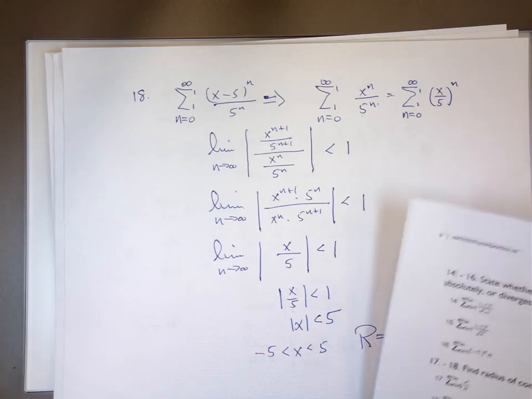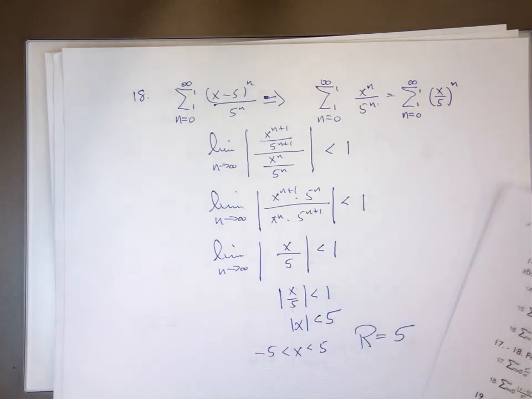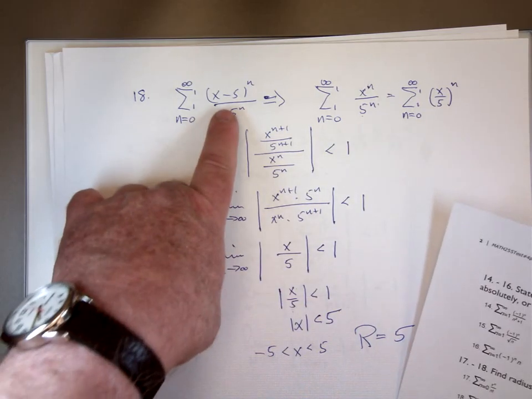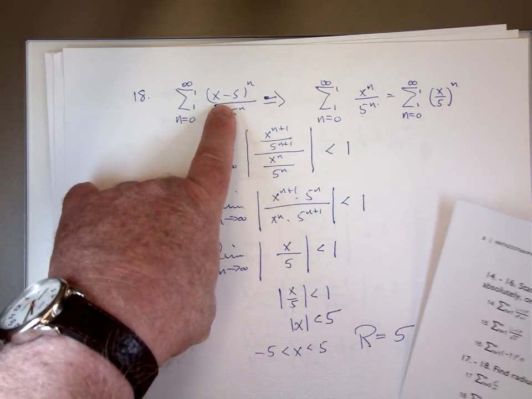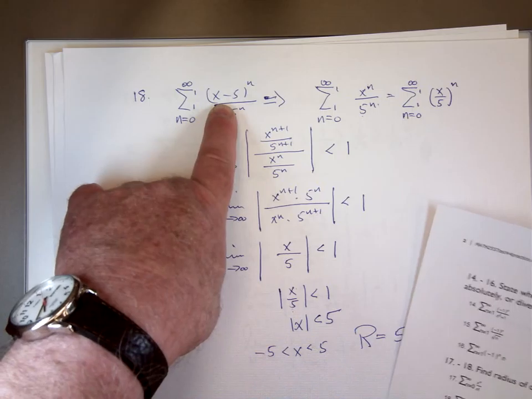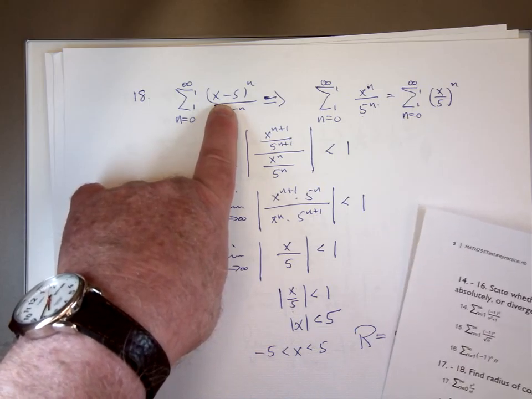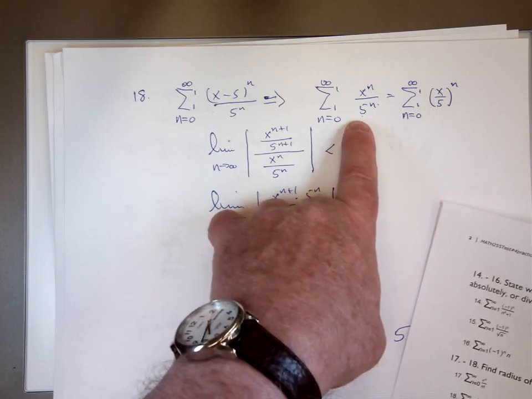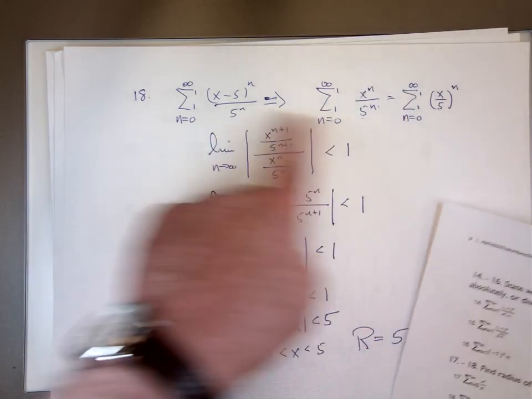18. One way to look at this is as a geometric series. First thing to do is to move it back so it's centered at 0 instead of 5. That does not change the radius of convergence. And it's easier to analyze. So let's look at this series instead of this series. They have the same radius of convergence.